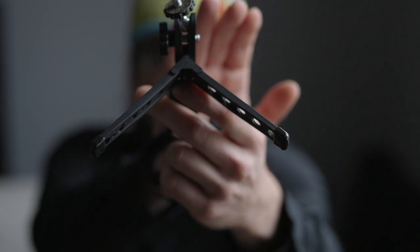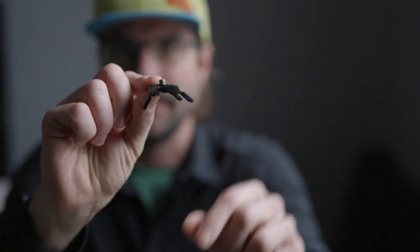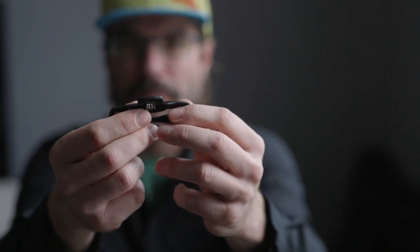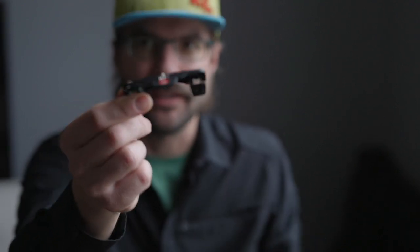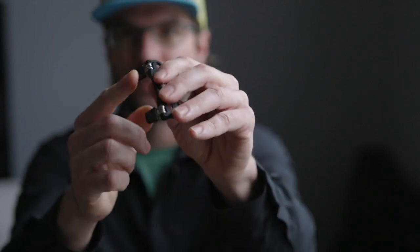If you've researched backpacking tripods, this is a popular little one called the Ultrapod. It's got a long piece of velcro so you can attach it to a tree or the top of your trekking pole, plus little legs. This other one is made by Manfrotto — it's the tiniest little tripod with fold-out feet and springs that hold them tight, with nothing to lock the feet in. It would not work for something like the R6, and even the M50 would be pushing it — it's more for action cameras where you just need a little prop.